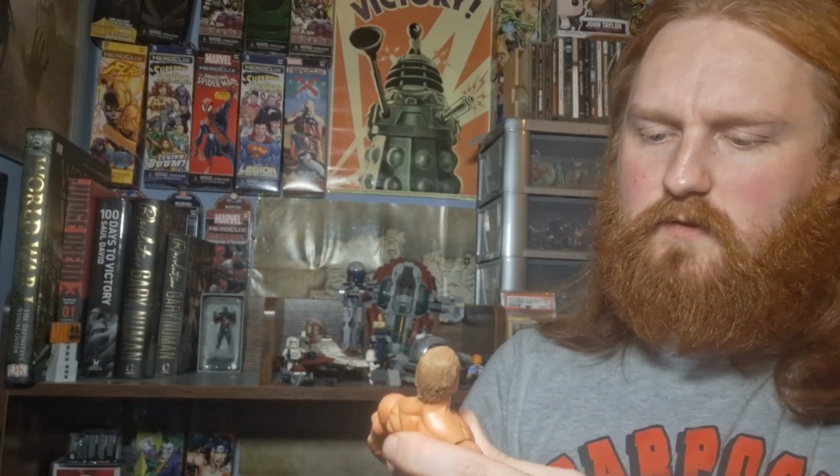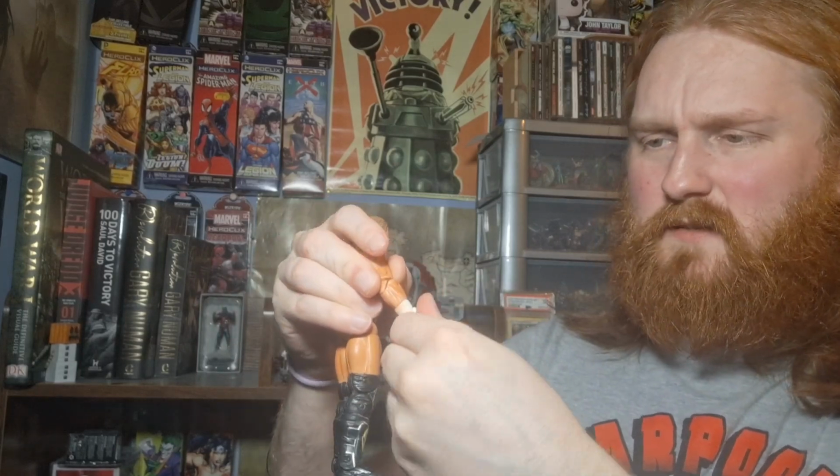Next up, we have a really cool TNA figure. One of my faves, one of my childhood faves, DSW legend. This figure, a different version of this figure, has won everything in DSW, and that is the Chris Sabin from the Kevin Nash 2-pack. I have had one of these listed for ages. I think it's like £18 or something now. Still, it gets a lot of interest, but no one's bought it yet. It's still there. This one's also just like mine in that you can't turn that wrist.